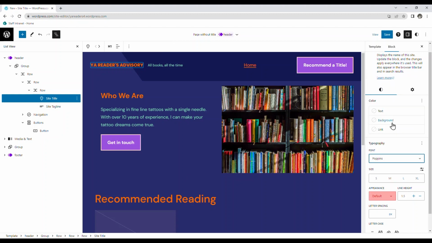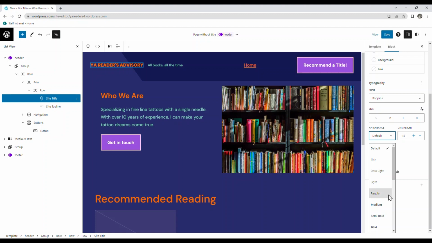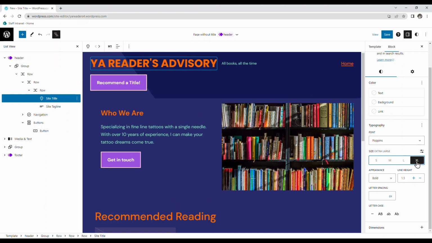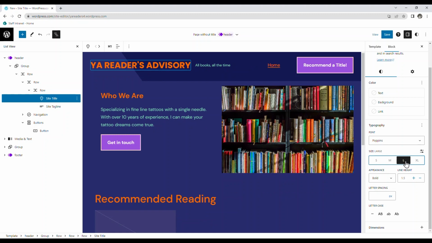Poppins. And then under Appearance, this is where I can decide if I want the text to be italic, bold, thin, any of those types of font adjustments. I'm going to make mine bold because I want it to really stand out. And the site title is also pretty small, so I'm going to try changing the size with these small, medium, large buttons here. So extra large looks too big, so I'm just going to go back to the large and we'll leave it there. And then I'm going to do the same thing for my other headings for consistency.